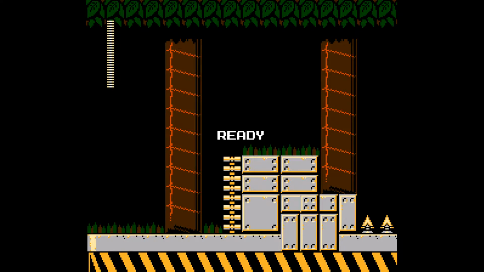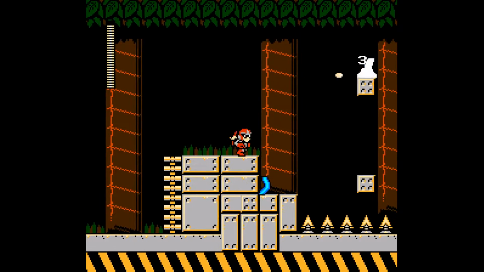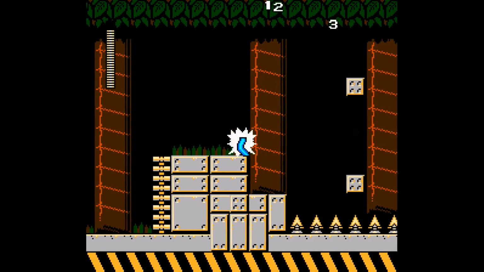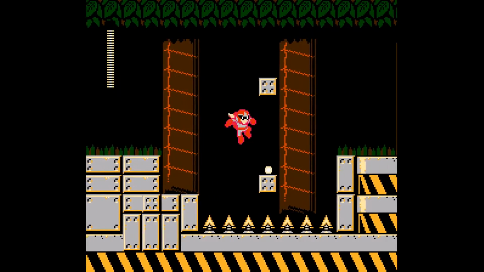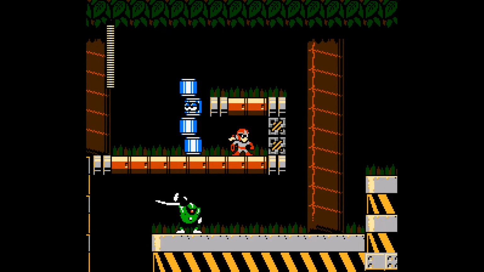Read me sign, that's a bit concerning. We're introduced to all these swarms and we have spikes. A little bit of a scary jump over there. Hello, Blocky.